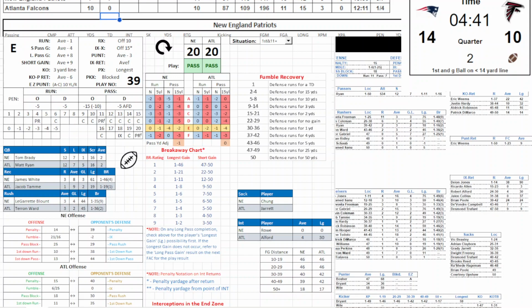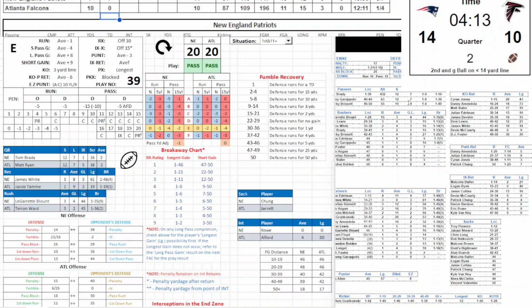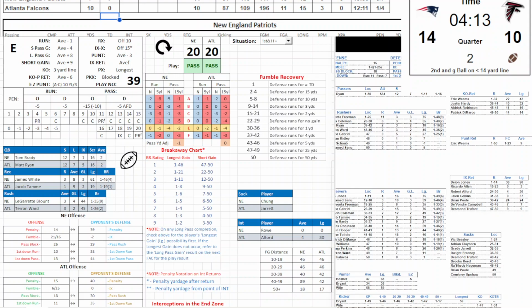The interception ratings in the game for these quarterbacks is if they threw very few interceptions, it's low. But Brady threw 2 interceptions this year in 432 attempts. His interception rating is a 1 to 9. The reality is, with the amount of passes he threw, his interception percentage is a lot lower, so his interception rating is like a 2. So I do some calculations on that and figure out what it is. I modify him down a little bit because again, Ryan threw a few interceptions, not many. So his rating with the New England defense is a 5.